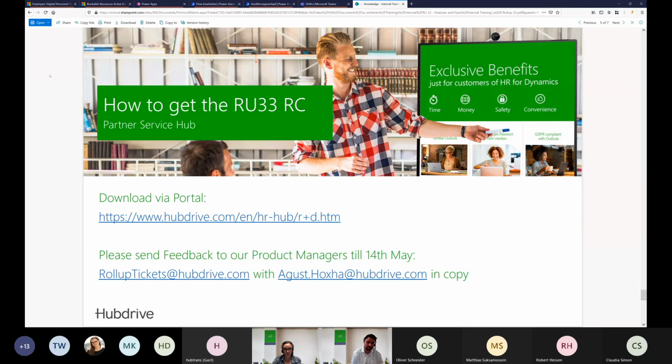If we receive it by the 14th of May, there is a good chance that we will still introduce it in Rollup 33. So please send all results of your testing directly to rolluptickets@hubdrive.com. It will be routed directly to product management and the right contact. And if you would be so kind, please also add August Hoxer, our head of R&D. He likes to be informed and also loves feedback about his and his team's work directly.